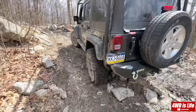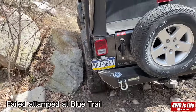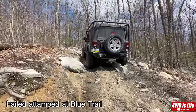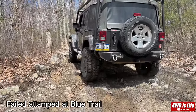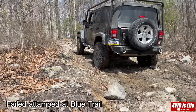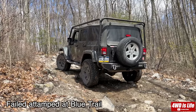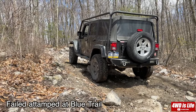Here's footage of the only attempt we made at a blue trail — a very difficult blue trail with a significant incline, a cliff on the right side, large rocks, and loose dirt. Only the G-Wagon attempted it, as it was the most capable on the rocks. But it started spinning tires; every step forward was like two or three feet up. The camera never does it justice, but it was a very steep hill with a cliff on the right side — a very dangerous situation.